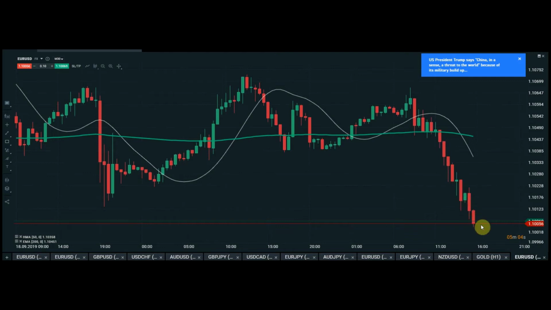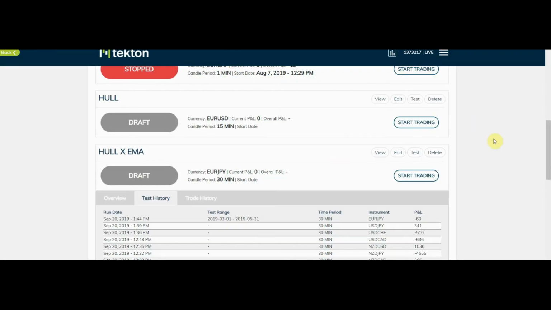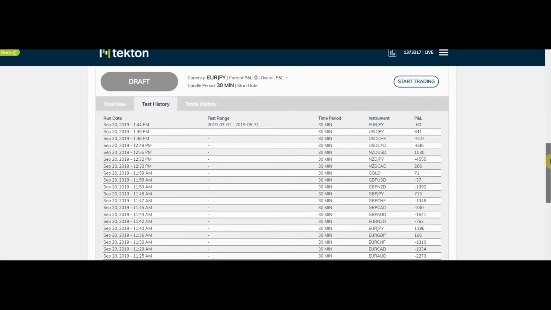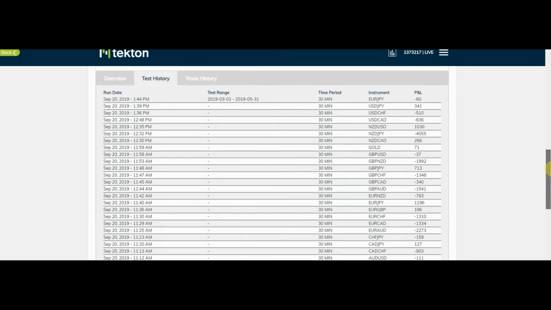That's a good move down there. That's a good 40-50 pips move there. So what we need to do now is get this put into our trading platform. So let's put that in and create the strategy. But first of all, before I do, I've already back tested some of this today.